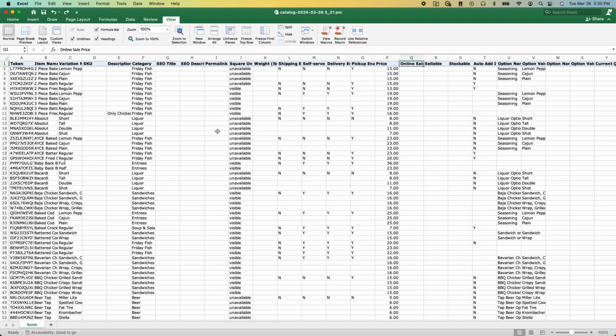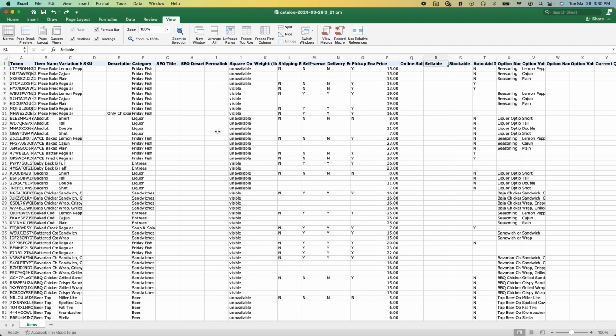Next, we have our online sale price. So this is if we're going to have a sale price in Square Online. For food, typically that isn't necessary, but it is an option that's available. And what this will also do is if you have it set up to put a little banner on the item saying it's on sale, then it'll do that. It'll slash out the old price and put the new price to draw attention to it. But that's where you put that information in the same format as price. It just displays and functions a little differently.